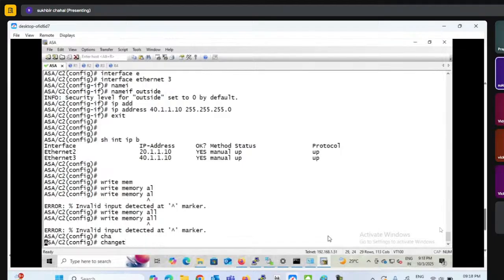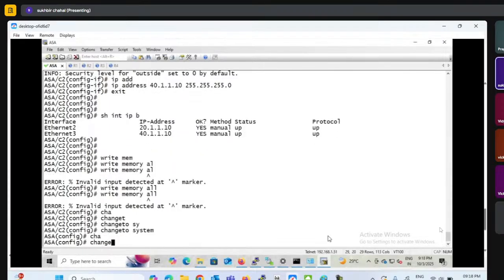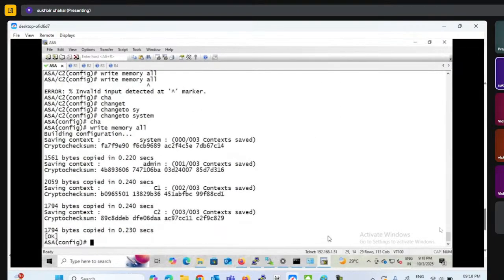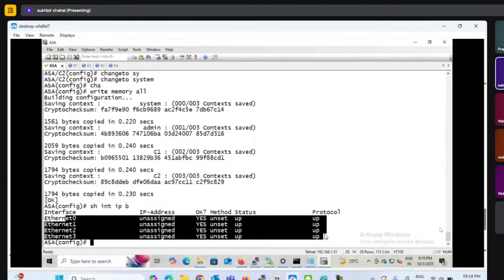That is under the system, so I need to move on to the system and see if the command is working. Okay, so we did that, and now if you check show interface IP brief, the IP address will not be visible here. Whatever IP we configured under the context is not visible here. So always make sure the configuration is under the context.